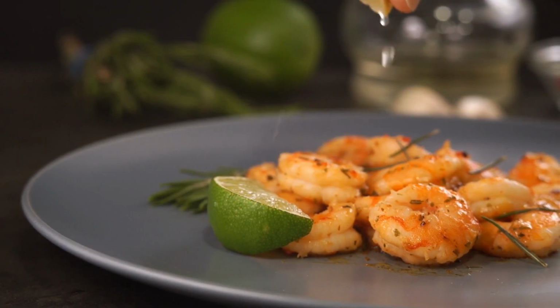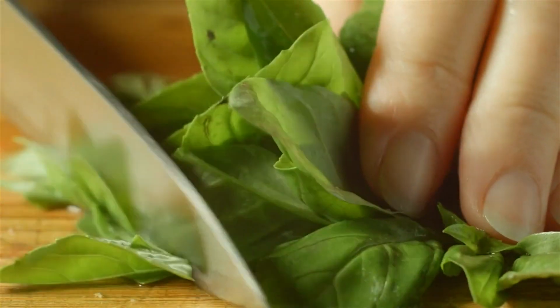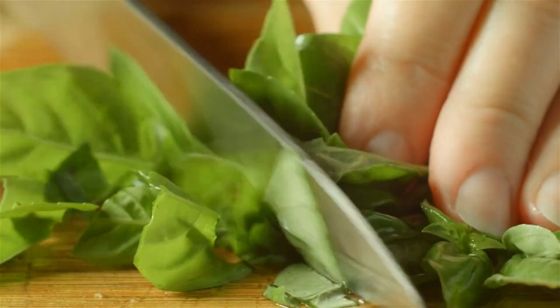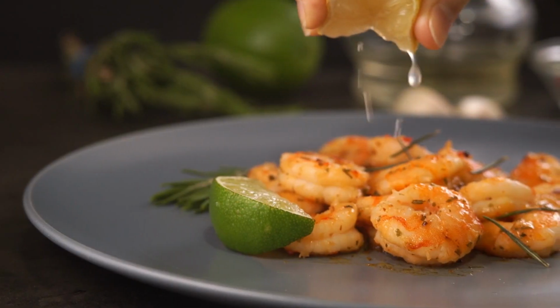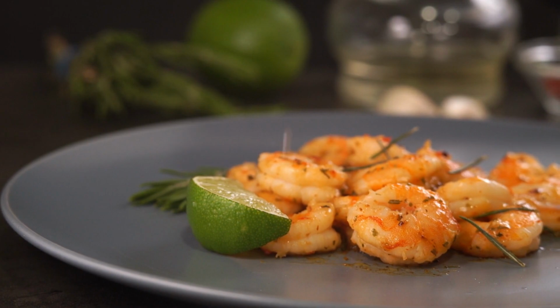To serve, transfer the shrimp and veggies to a beautiful serving dish. Garnish with fresh basil to enhance the flavor and add a pop of color. This dish not only looks fantastic, but is packed with flavors and perfect for a diabetic diet.